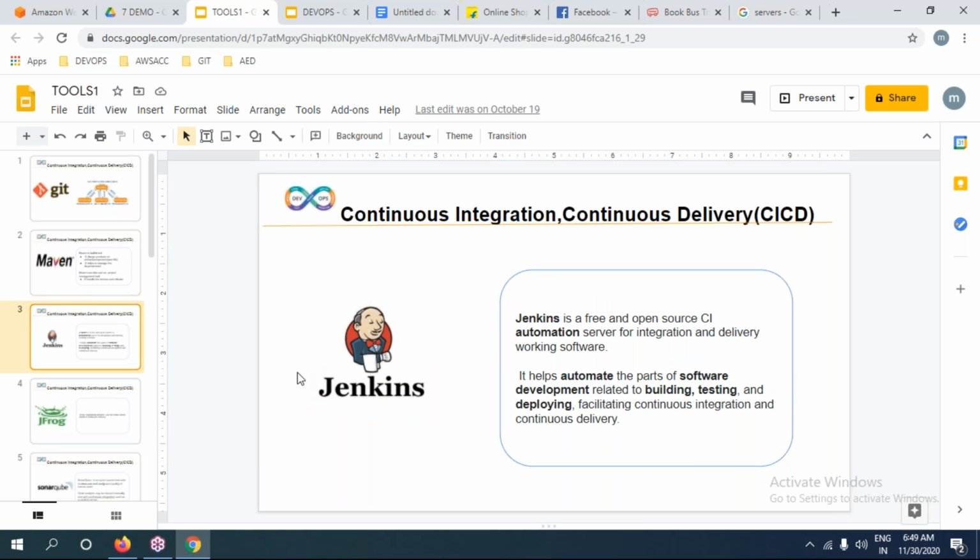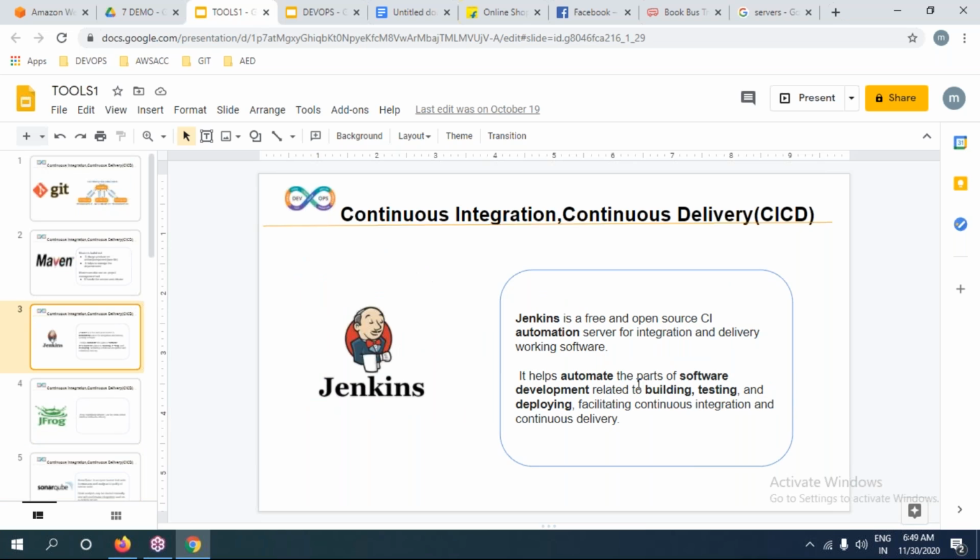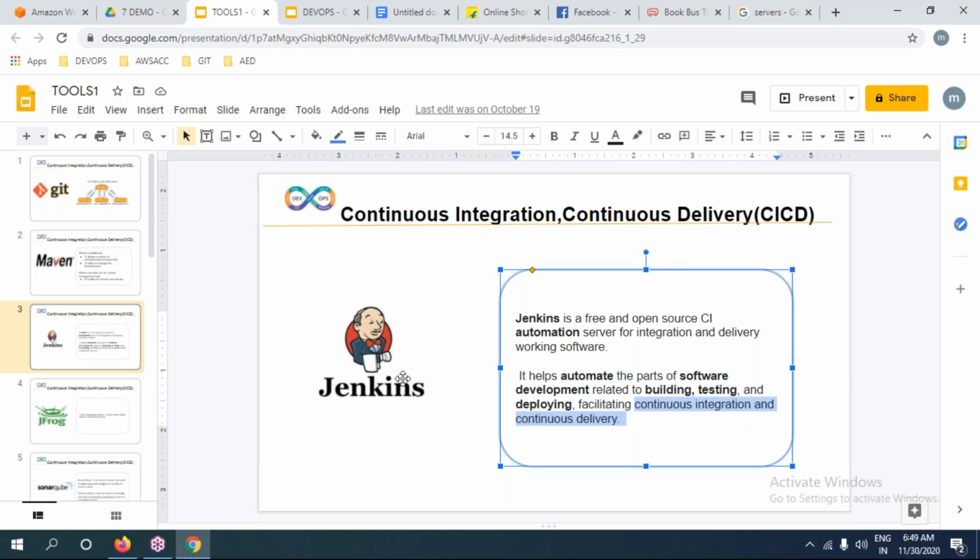Then we are going to be learning Jenkins. Jenkins is an automation tool. Automatically we can clone, compile, build, and execute the test cases. We implement an automated process with the help of Jenkins. It involves build, test, deploy, and several stages. We can do continuous integration and continuous delivery by using Jenkins.